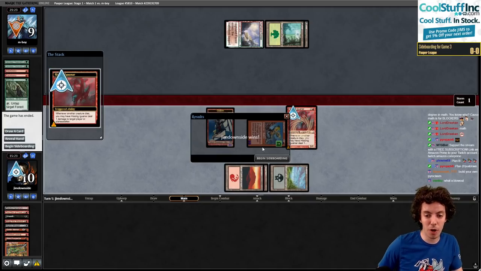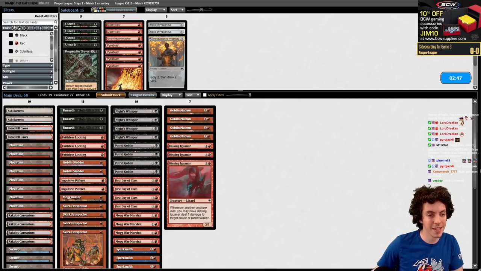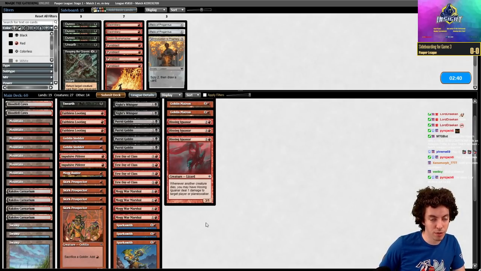Let's go. Build your own Pyroclasm. Not good enough against us. Alright, so... The Goblin Sledder seems really important against the Electrickery action. Now we're on the draw, though. So I feel like Sparksmith's a lot worse on the draw. So maybe we'll bring in our own Electrickeries.